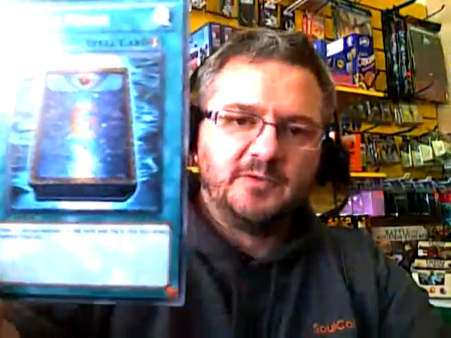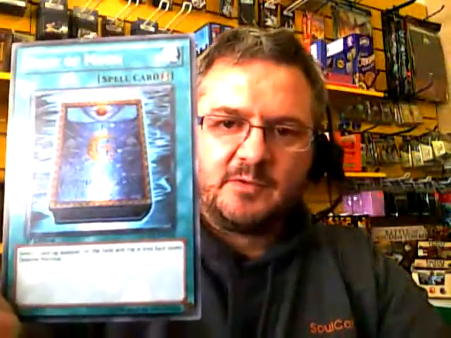Another super useful toolkit is Book of Moon. Who doesn't want Book of Moon in threes? Perhaps you've got one that's shabby. Perhaps you've not got a full playset. Maybe you're just new to the game and you want to get this card that keeps getting dropped onto you. Book of Moon, available in the Marik structure deck.